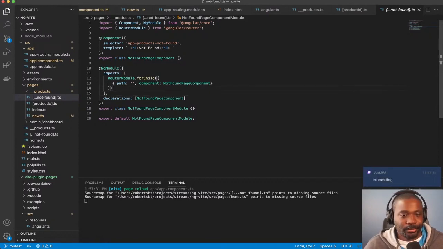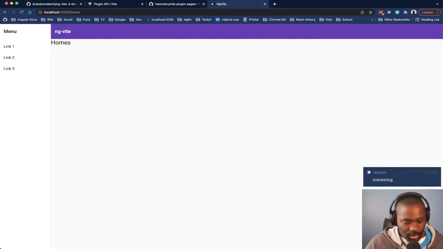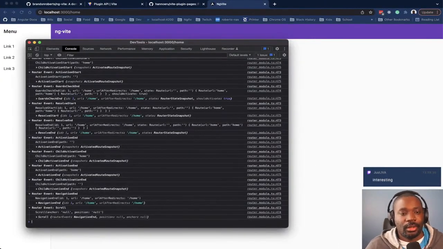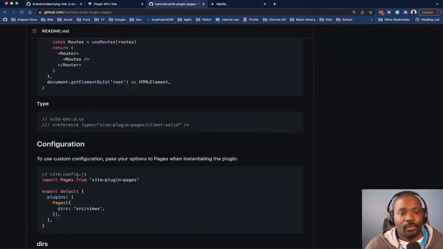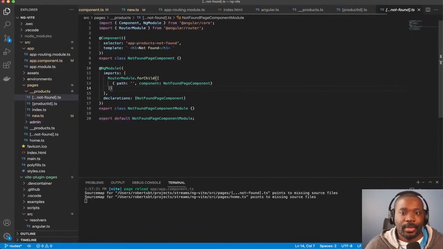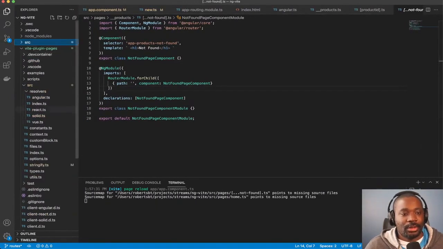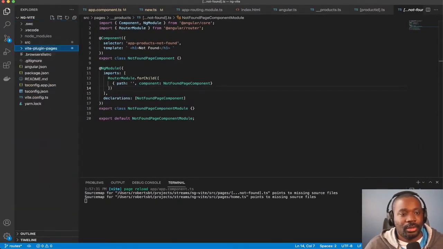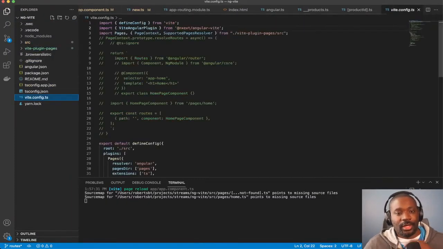So I go back here. Like I mentioned before, some backstory. Let's look in the Vite config.